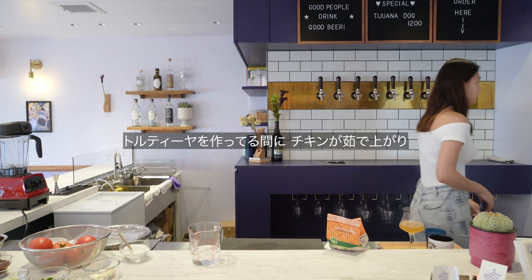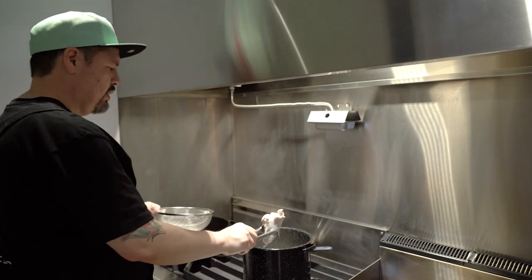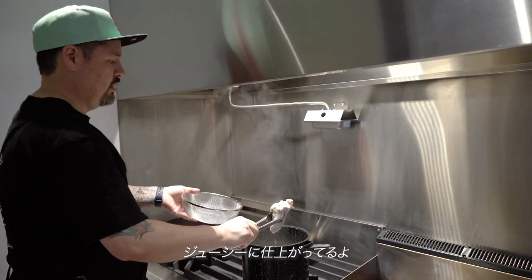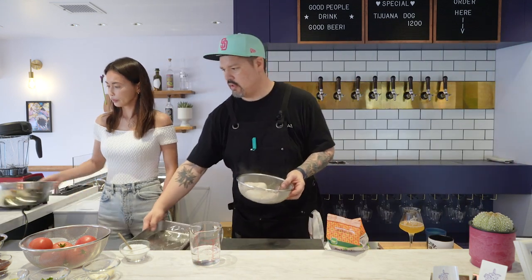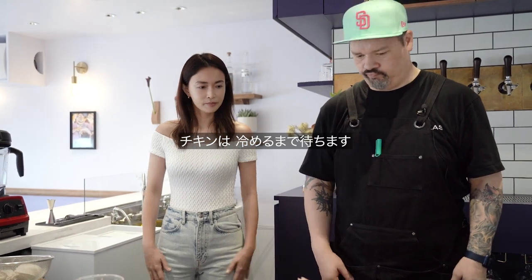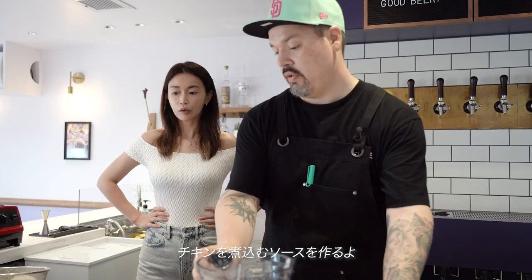So, is the chicken done now? Now we have our chicken breast. Wow. See? It's nice. It's cooked. Juicy. And we're gonna let this rest. Once it cools, we'll tear it by hand, so we wait for it to cool. Now we need our sauce for the chicken tinga.